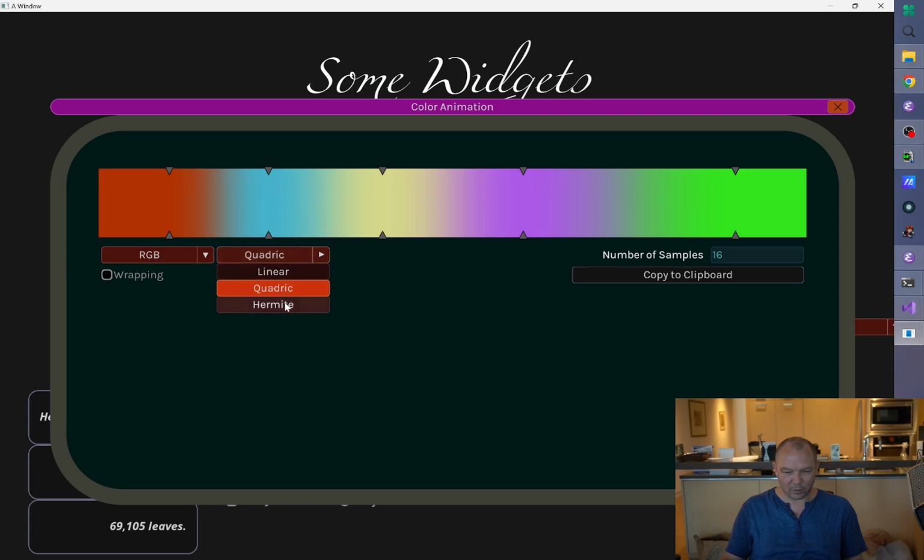Can you guys see it change here? Between quadric and Hermite, they're close. I don't know that anyone's ever going to really care for practical purposes. Do I care which one? I don't think the default should be linear. You know?